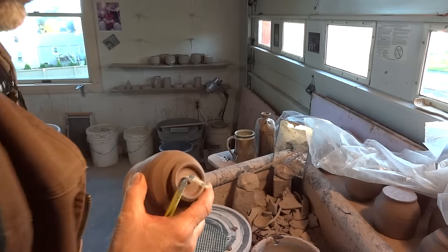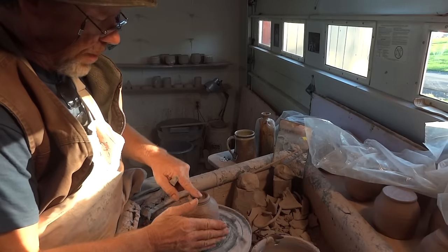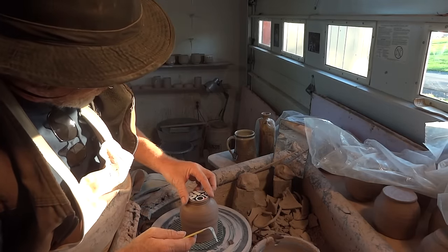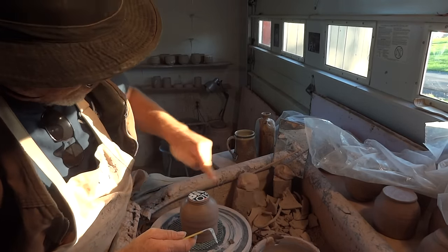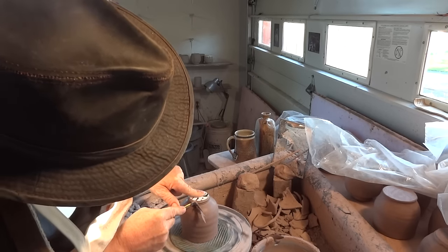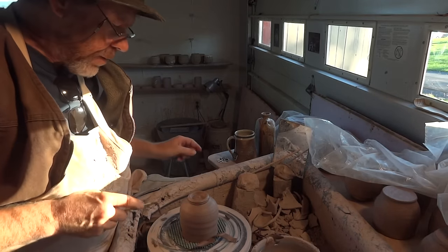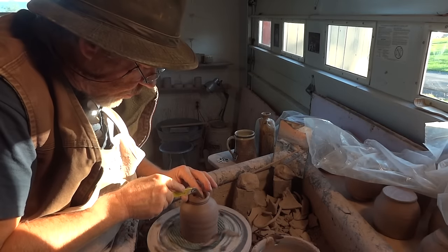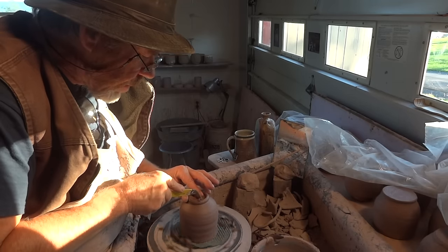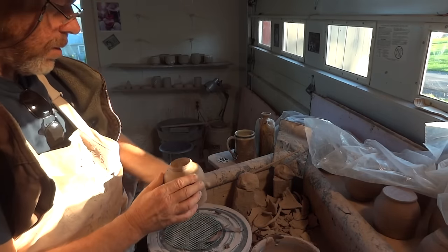That's a little new departure for me, really, but it's not something that I really thought out. It just sort of happened as I was trimming - I noticed that the tool was creating those lines like that. And when you have a happy accident that happens like that sometimes, you need to be able to think, oh yeah, that's rather nice. And I wonder how did that happen? And then you figure out how it happened, and then you repeat it.